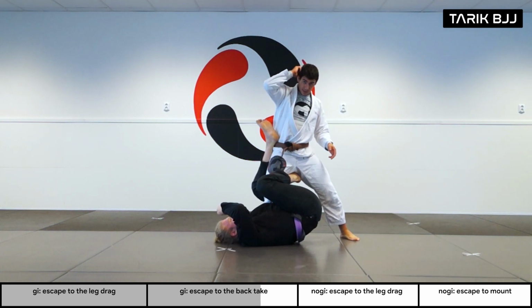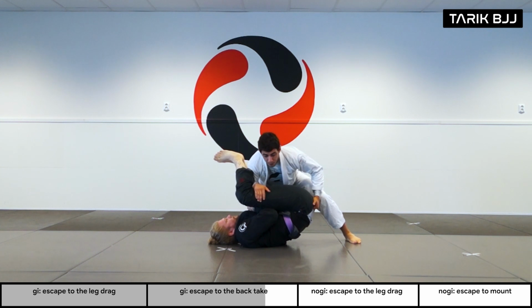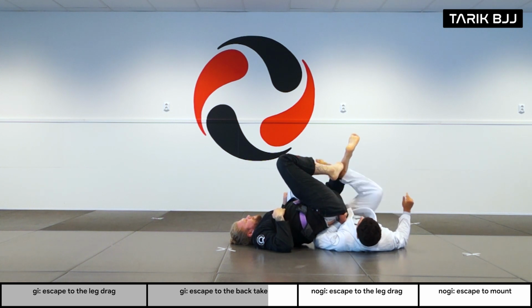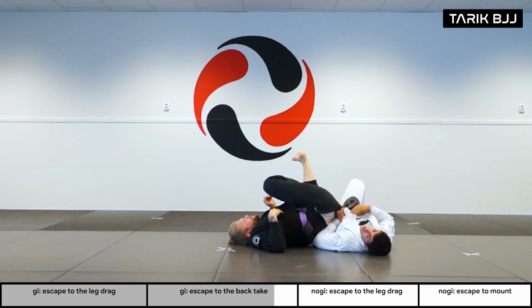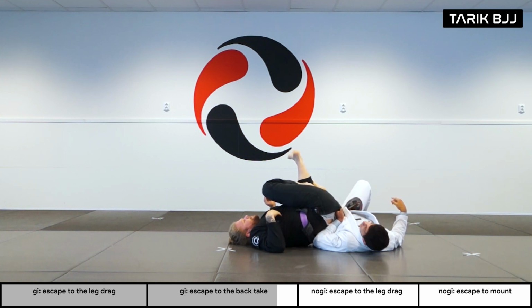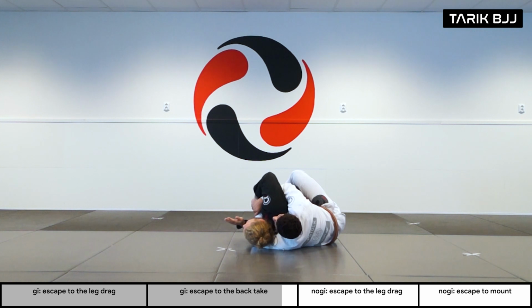Okay guys, so here from the single leg X, I grab his foot, grab the shin, push here, cup the back of the knee, and now dropping under, I want to push in, swing my knee in, and here we go, okay? So from here, I'm going to step the back of his knee, get my hook. If I feel like it's too hard to get straight away, I'm going to help with my other foot here to bring it to me, okay? Watch how my elbow is under his hips here to really post him from getting his hips down to the floor. And now I can push here, or I can hip escape with my foot on the floor here, depending on your preference, right? So I'm going to push through, look for the second hook, and the seatbelt here, okay?